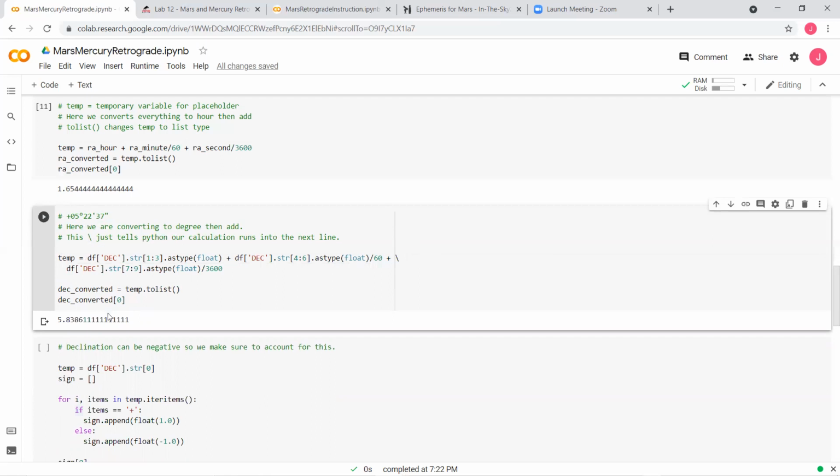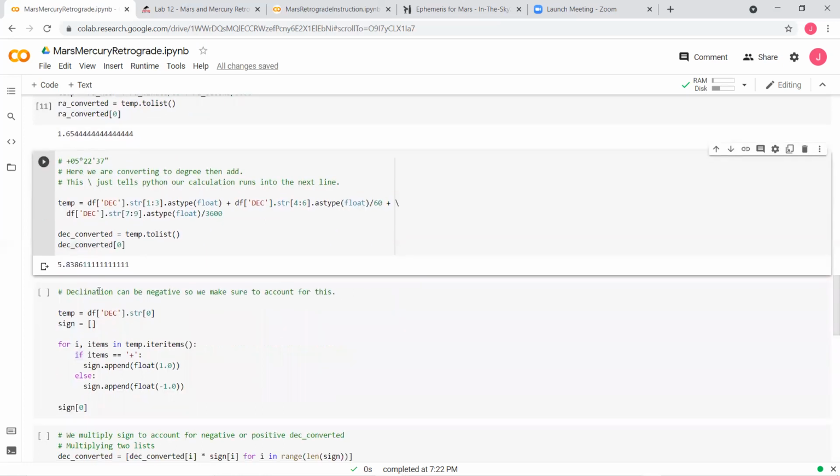So now that we have the RA, the right ascension, in the real number format, and we also have declination in the real number format, now we can start plotting it. But before we go, I mentioned earlier that declination can be positive if it's above the celestial equator, and negative if it's below the celestial equator.